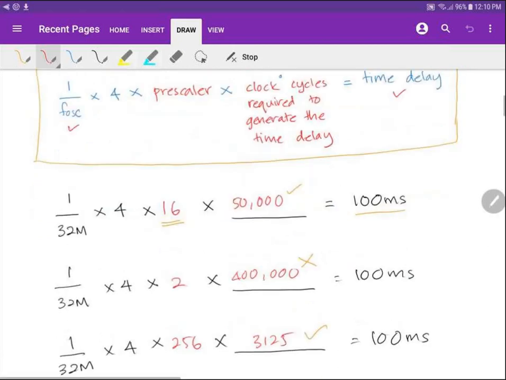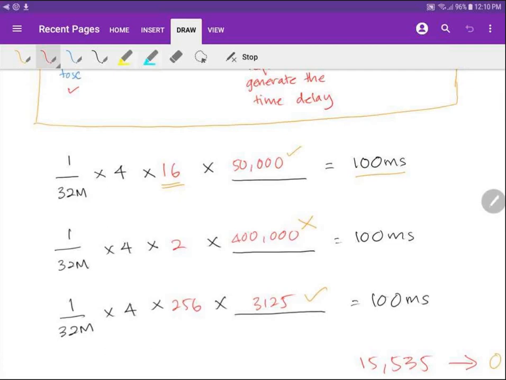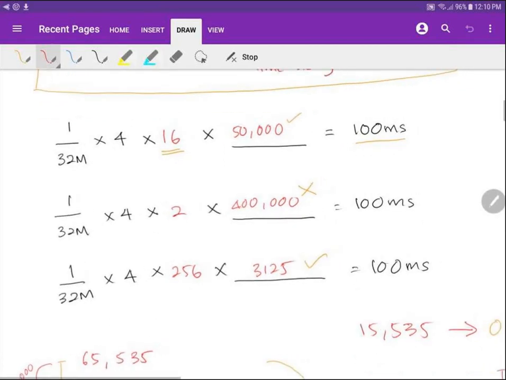So how do we know whether that's the right prescaler value? Here we did a few examples. We tried prescaler 16 and we got 50,000 clock cycles or counts. Is this a valid count value? Yes, because when you use it as 16-bit, the maximum value is 65,535. But if you use prescaler 2, you get 400,000, and therefore it is not valid because it is more than 65,535.